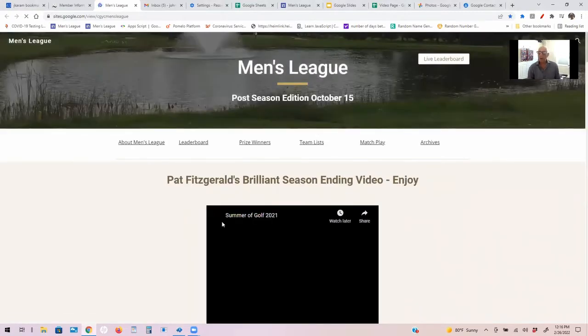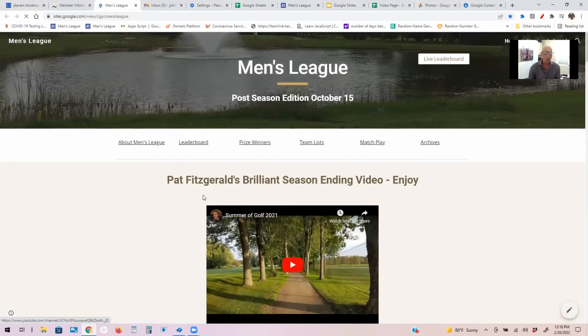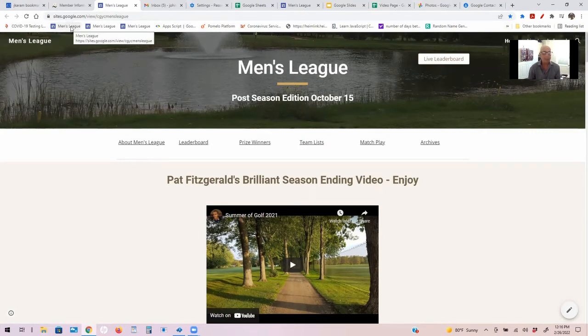There are a couple of shortcuts I want to show you, however. One is you could bookmark this site and it'll take you right there. The other is this page here across the top is also a bookmark. It's a quick bookmark. You can see I've got two Men's Leagues here. I was just playing around with it. But if you grab the lock and drop it down to here, it'll actually put the site there. So anytime you sign into your browser, it will appear.